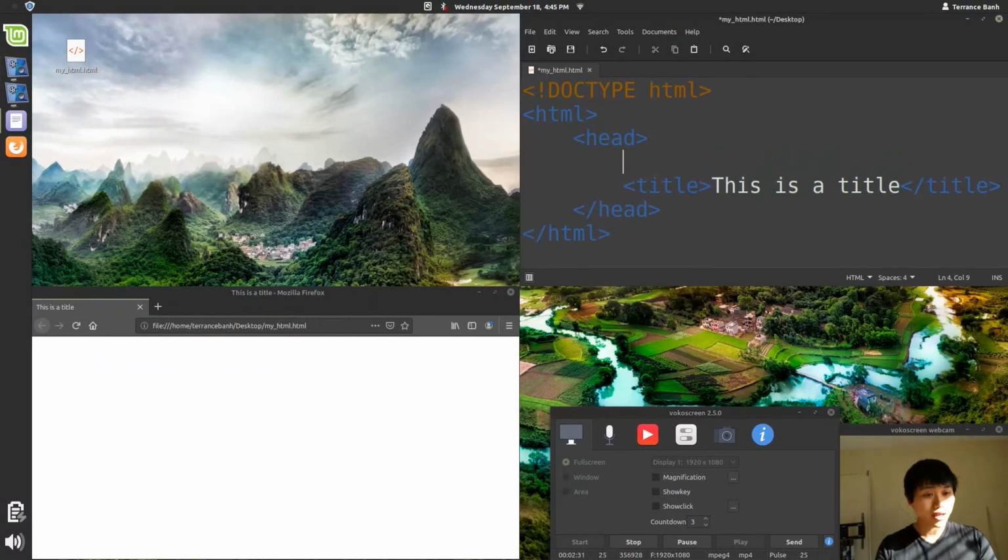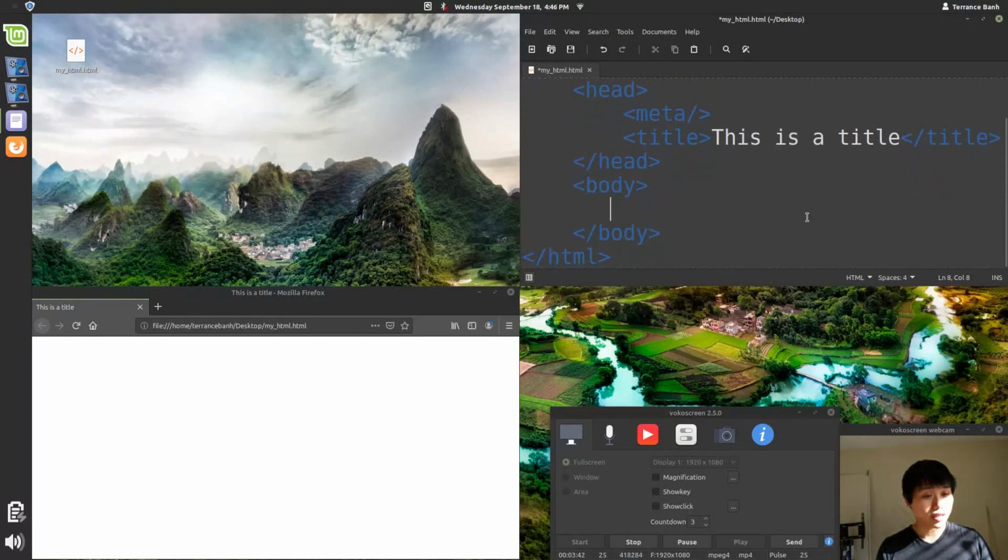You'll notice that this bit of text has gone to this browser's tab right here. And I'll introduce to you another tag called the meta tag, and it's a self-closing tag. This also provides extra information for the web browser for various purposes. You could also say this is data more or less not concerning the contents of the web page. Now let's move on to the contents of the web page, which is represented with the tag called body. Everything you want to put into the web page will go in between these two body tags.